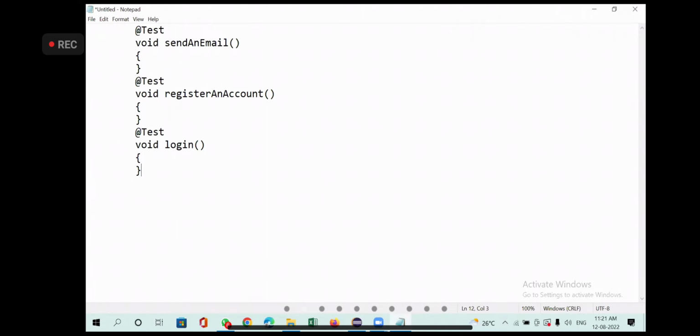Now, which one will it execute first? From this, which one is it going to execute? Do you think it will go one by one, top to bottom, or will it follow some criteria to execute? Is it going to follow any criteria? Do you think any ascending order or descending order? One by one, I know, but which one after which one? That is the question. Which one?